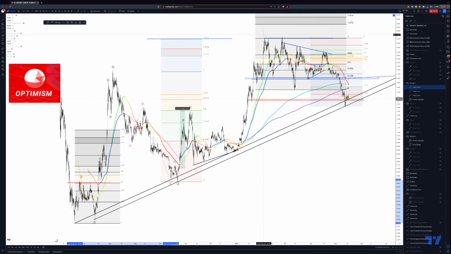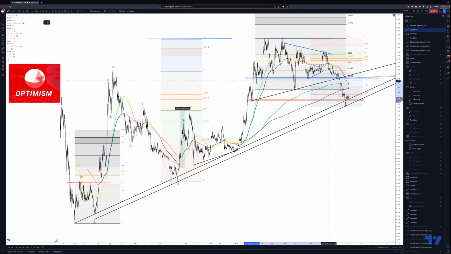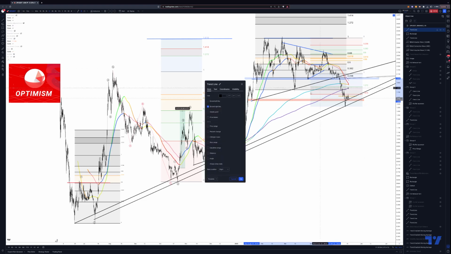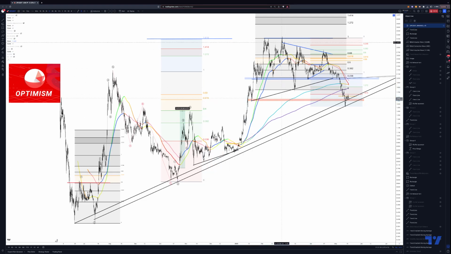A macro Wyckoff structure, and this level is the absolute most important. So if we drop this now, also if we drop this trend line, then we're going to pull back deep. This could still be a reaccumulation structure if the market is bullish. I'm not going to be hopeful, I'm just giving you the ideas. So we had that structure, and we pretty much dropped it. That was definitely a significant structure, a triangle of some sort, and pulling back.